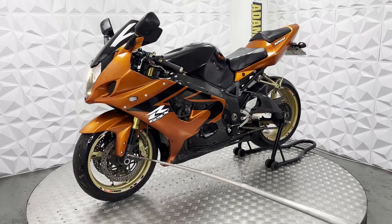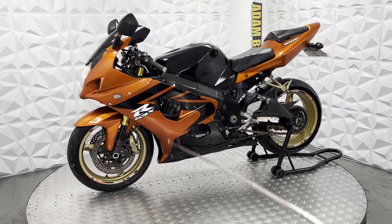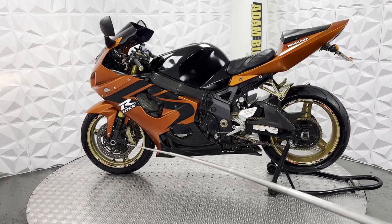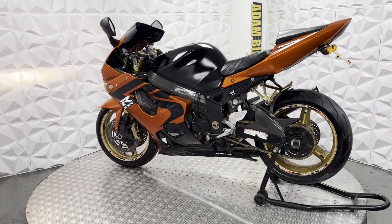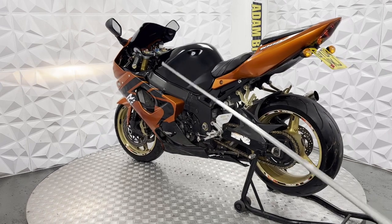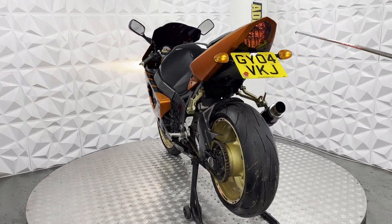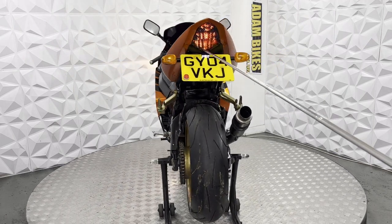Front mudguards in good condition, obviously upside down gold forks. Twin calipers on the front. Both brake disc and pads are in good condition. And the front tyre still has plenty of tread. The rear tail pieces are in good condition, LED tail light.